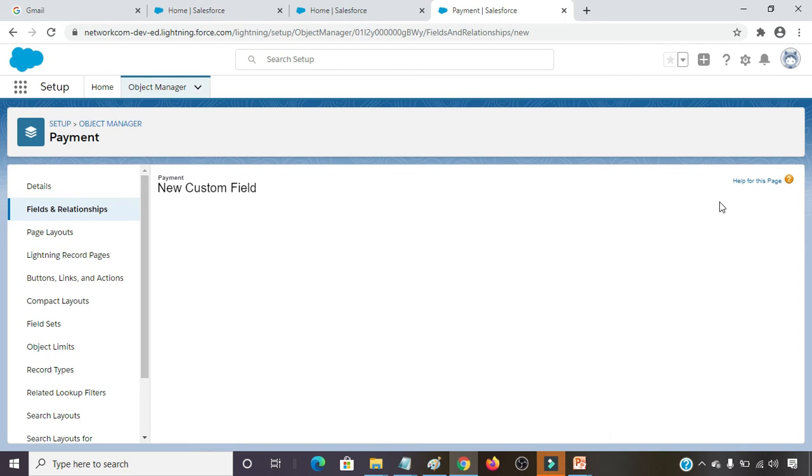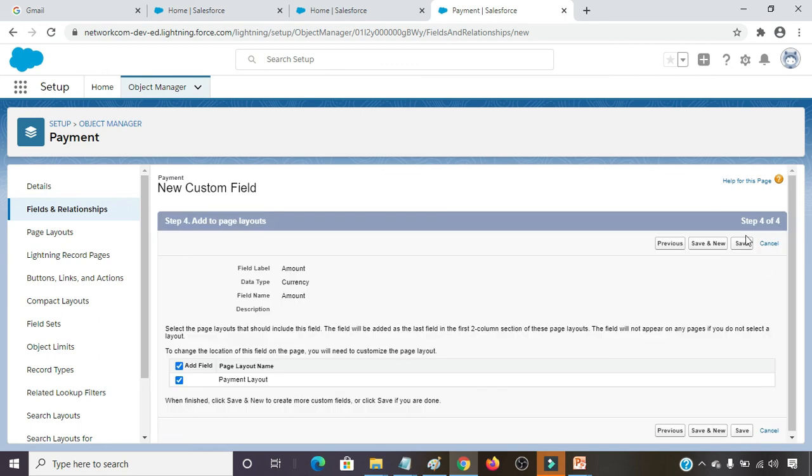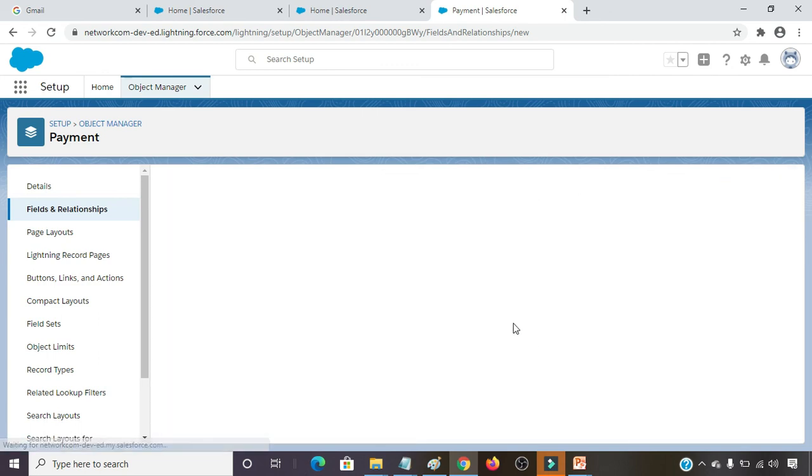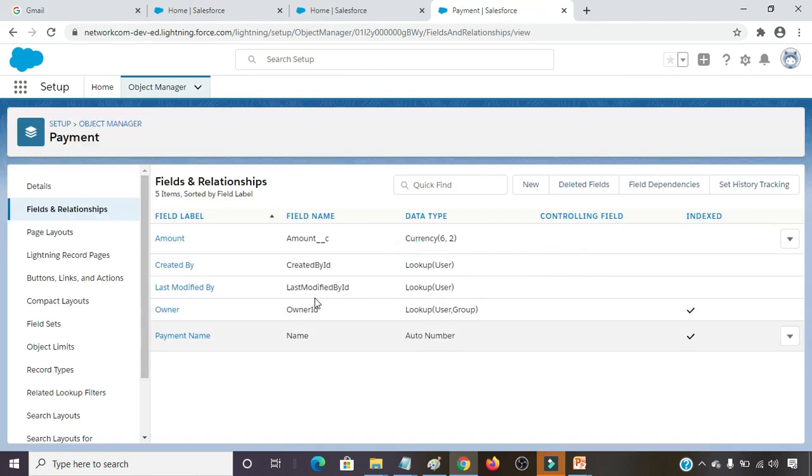Click on Next, click on the Save button. Now we are able to see that amount__c is coming over here. __c means it is a custom field, and these are standard fields, which means __c is not there.